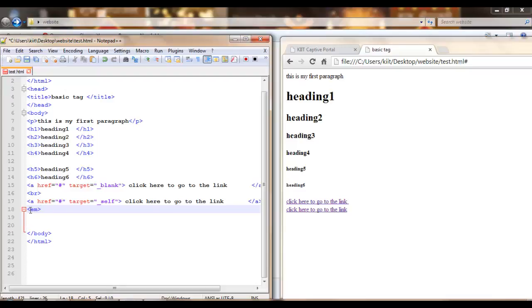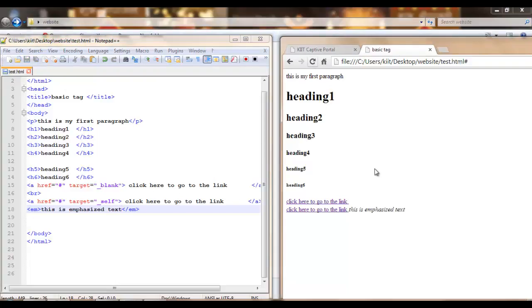Just open the em tag and then close the em tag, and within it just write this is emphasized text. Okay, and see what you are getting. As you can see, the font style of this text is different from this one. So this is my emphasized text, and this is my default text style.